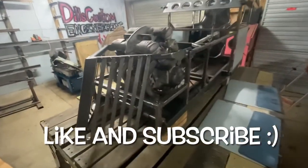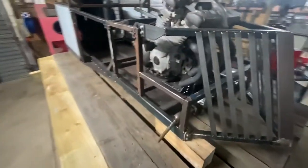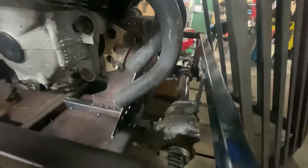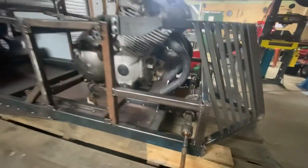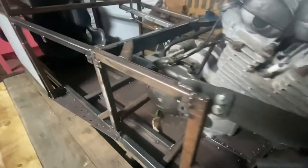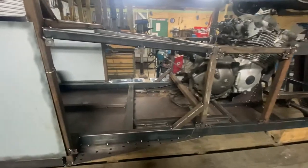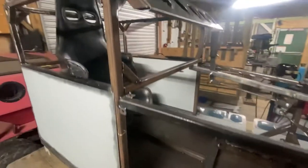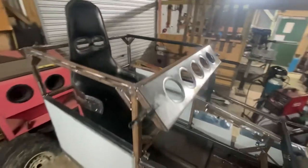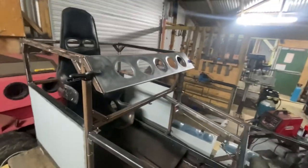So here we are. We'll take you on a little walk around, show you how it's come out. So we've got the steering rack mounted up in there. Got the grill looking good. Got a whole lot of extra bracing in the frame now. Got a whole lot of little tabs welded on to be able to bolt on the body panels. All of the body panels are bolted on apart from the sides of the cab, just for easier access to fix stuff up when it breaks.